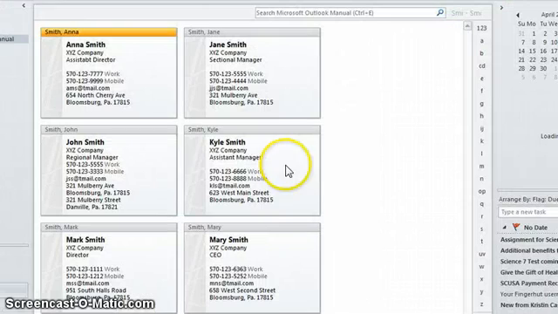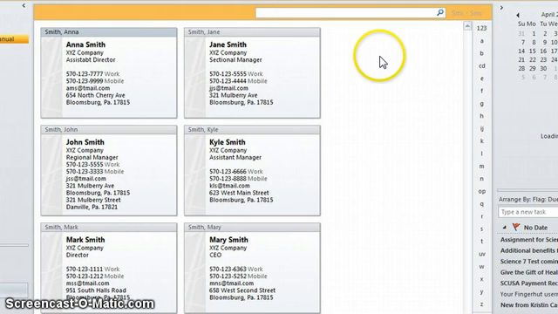Now, if you're in a really quick hurry and you need to quickly search out someone's contact information, instead of scrolling up and down through the information, you can come up to this search bar, select that search bar, and search for last name or first name or full name if you know that, so that you can quickly find the contact in which you're looking for.